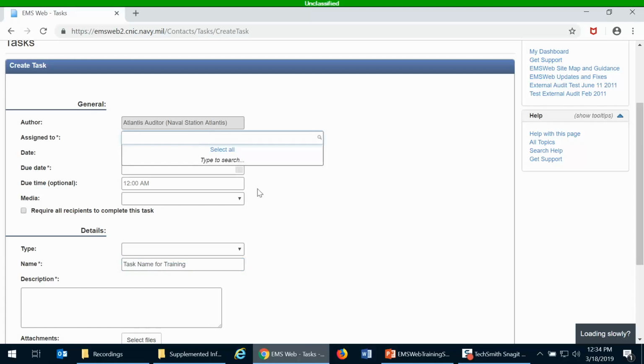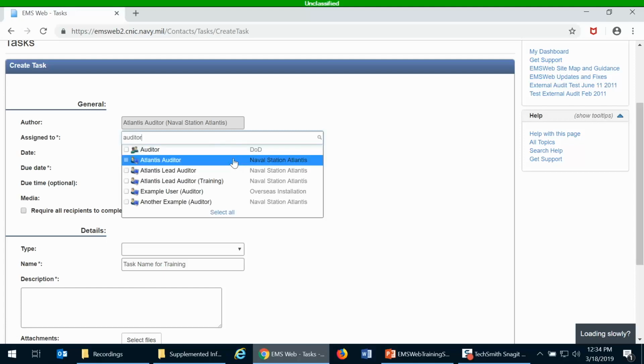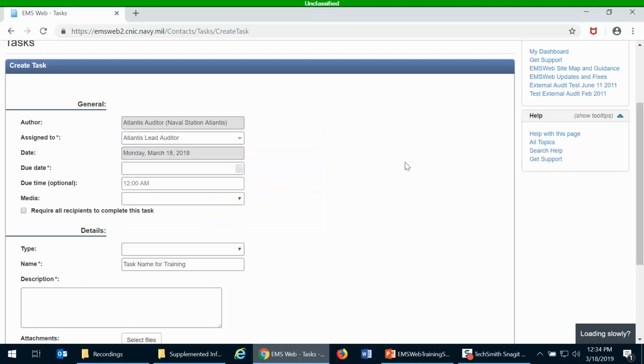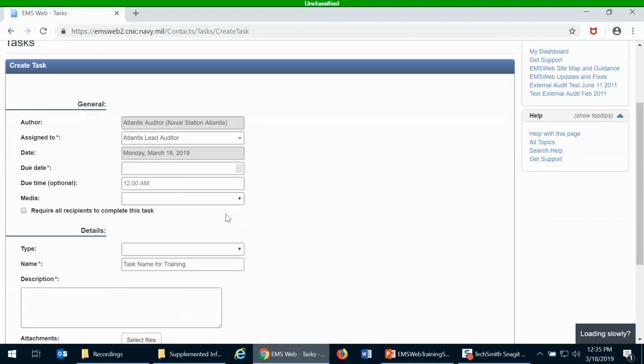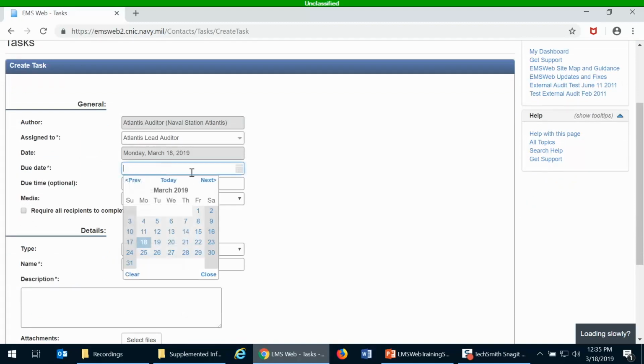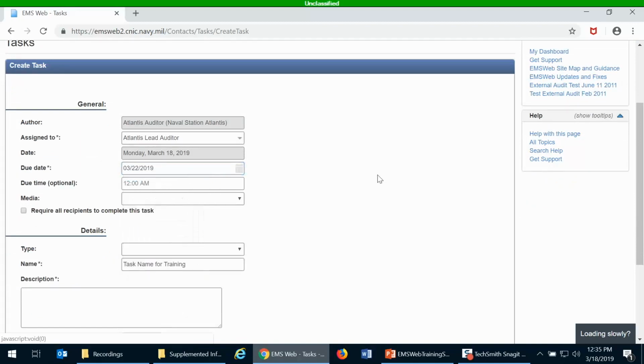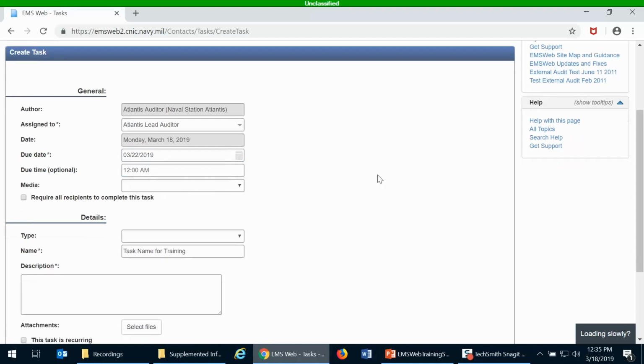So in this case, I'm going to create a task for the Atlantis lead auditor. That's another fake user account here at the Naval Station Atlantis testing area. I'm going to provide a due date of 4 days in the future.